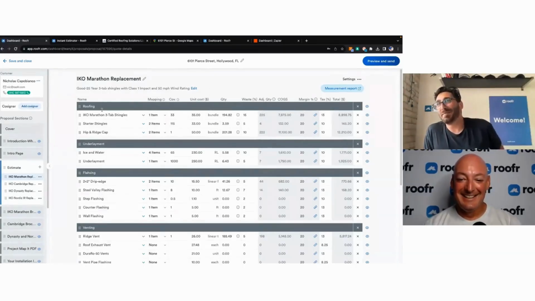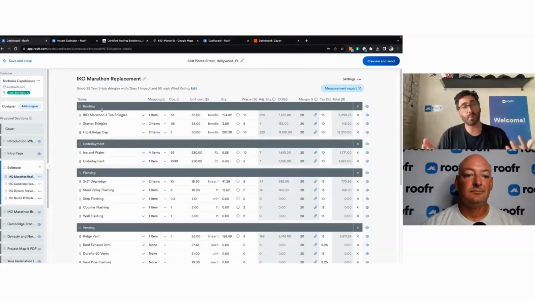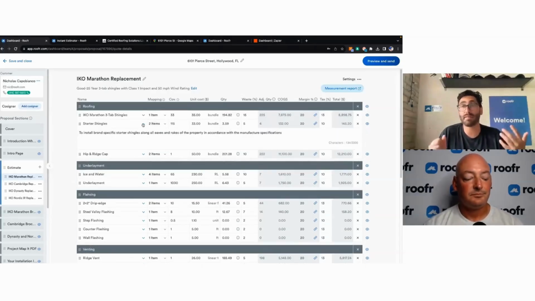But you have section headers now to really not only help out maybe a carrier taking a look at your proposal, but the homeowner. It's really nice. It's clean. The purpose of a proposal should be educating them, teaching them about everything that's going on, how everything's looking, and explaining what the products are. And we've always had the nice benefit of having description items in there to educate them.